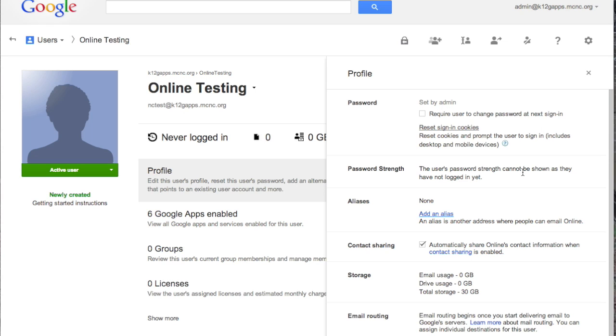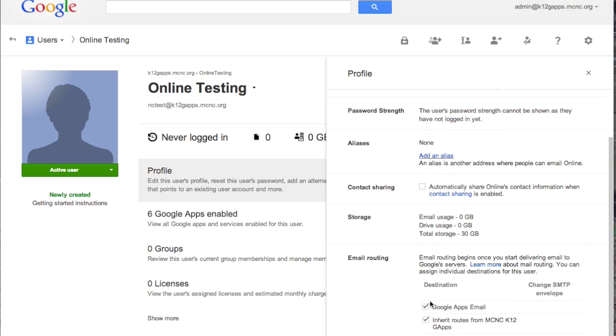Now, after all of your students take the online test, I do recommend to go in there and change that password. Go ahead and make it to where it's something completely different after testing so that folks are not using that online testing account after the fact. Now, go ahead and undo your contact sharing for that account. We don't want it to show up inside of your global address book within your domain. So we'll go ahead and undo that. And we can go ahead and say save changes.